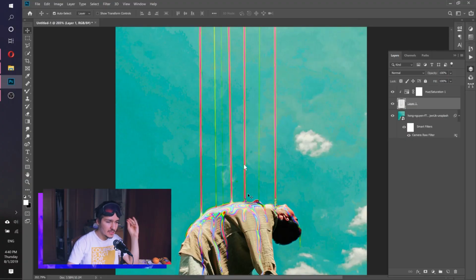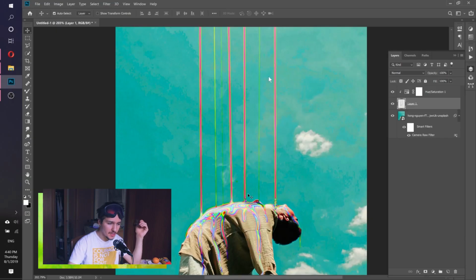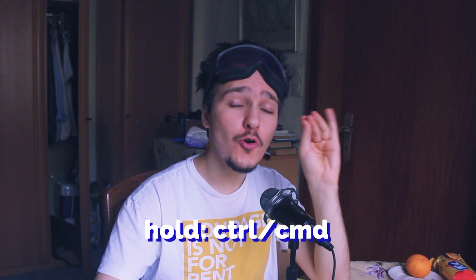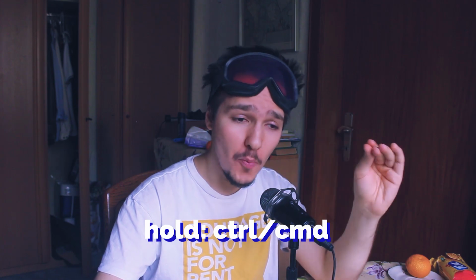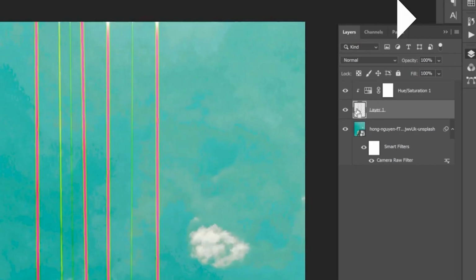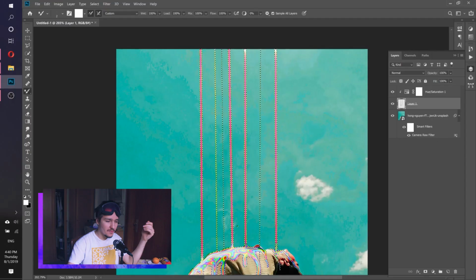So now here's the deal, we need to add more colors on these red and green lines, because they look like there's only one color, and it is actually only one color here. That's what we're going to do next. We need to select all of these drawings, and here's how. Go to this empty layer's thumbnail, hold Ctrl or Command, and you will see a small box near the hand. When you click on this thumbnail, look what happens. We have all of this selected.